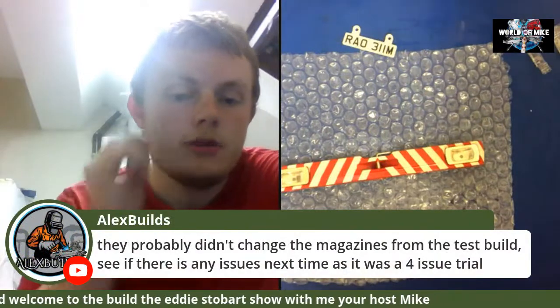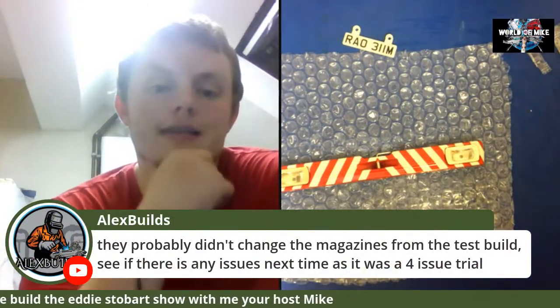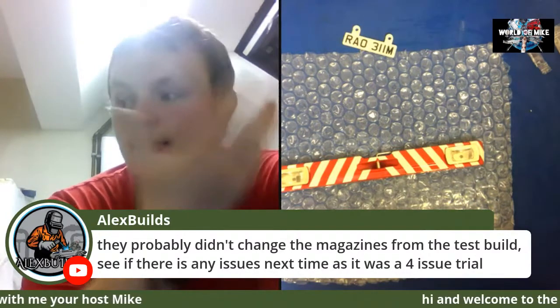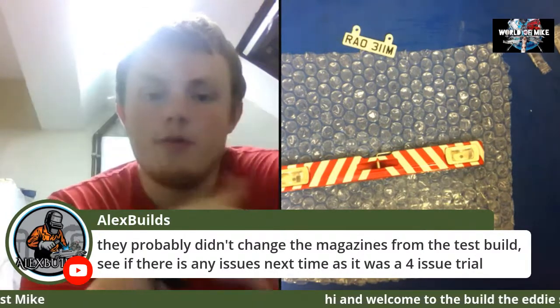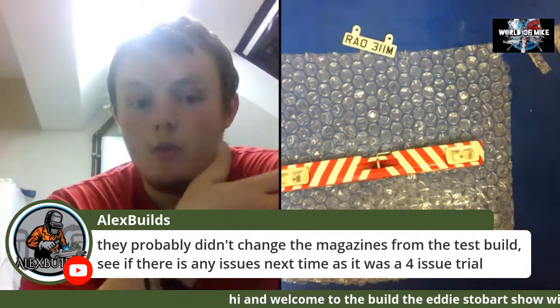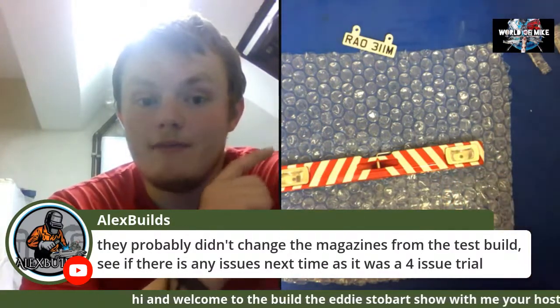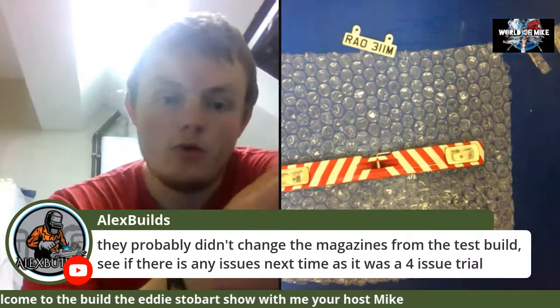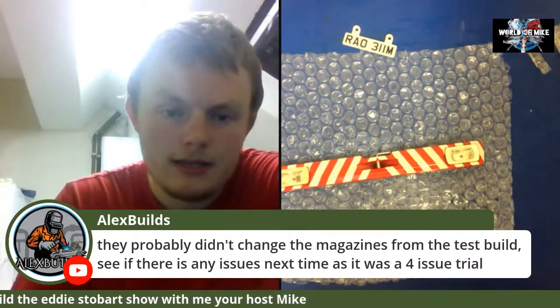It really feels like I'm doing ladder 9. And then we've got Alex Builds Right. They probably didn't change the magazines from the test build, to see if there are any issues. That's a fair point. I mean, if these are the test issues, they've probably not changed it. So I'm assuming we can check in issue 5, and then if they've got the correct screws, then we definitely know it's what you're saying, the test thing. Any issues next time, as it was a four-issue trial. Yeah, there's a lot of confusion over the screws at the moment.